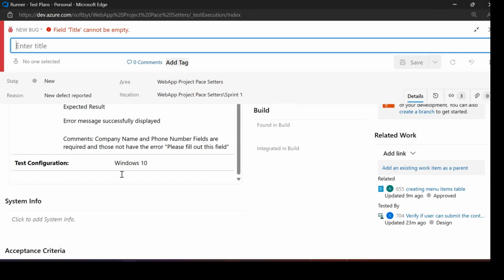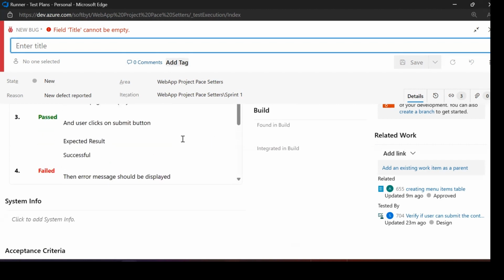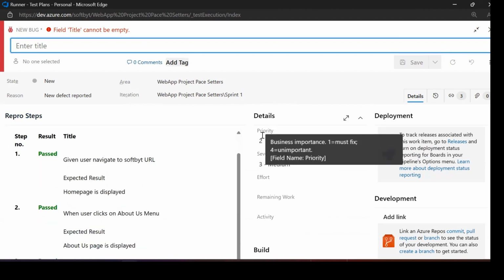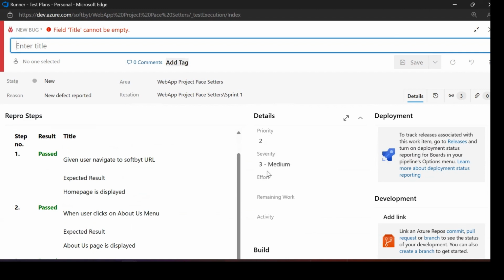But if the organization is using Azure DevOps or any other test management tool like TestRail and Zapier, once you create a bug, it uses your test case to generate the repro steps for you. Can you see the repro steps? It gives you the priority and the severity. It automatically takes the priority and severity of your user story. But if you feel it's a cosmetic bug, like we discussed before, you can decide to reduce the priority. You can also decide to reduce the severity, but it automatically takes the priority and severity of its parent product backlog item. So you can do all those here, right?